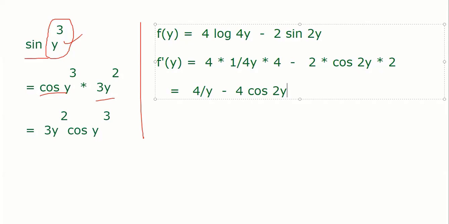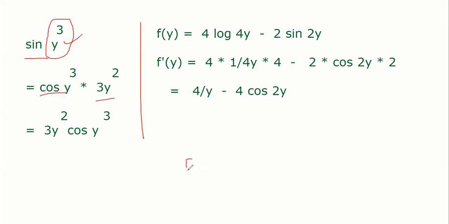Sir, I have a doubt. Ask me. Sir, since 4 is a constant, we need not differentiate, no sir? We are not differentiating 4, we are just keeping 4 outside. But when we differentiate a constant, we get 0, no sir? Correct. We are not differentiating the constant here. Then in which place must we differentiate a constant? We will never differentiate a constant.